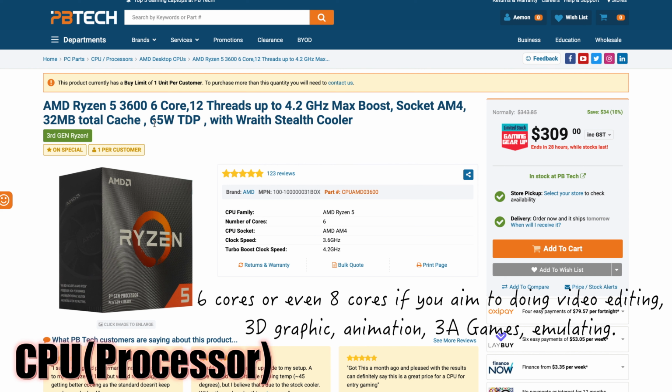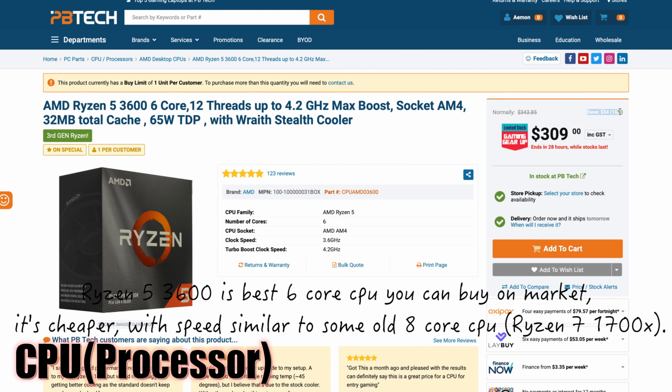It also has a lower TDP and really high CPs. Now you can see it already has a 10% discount. Actually, I bought the CPU at the original price, so you can just go buy it now, because it's really cheap and this only ends in 28 hours.